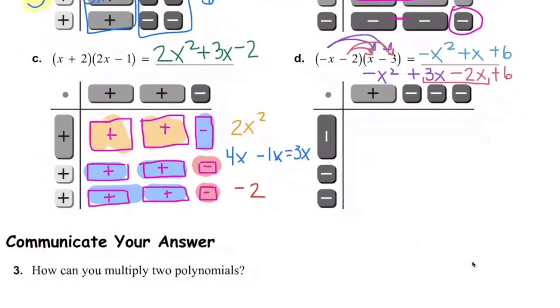So if you're just joining back, you will see my two answers I have on the first one. I get 2x squared plus 3x minus 2. And I used the boxes below to help my answer. And then on D, I got negative x squared plus x plus 6. And I used the distributive method, or using the rainbows.